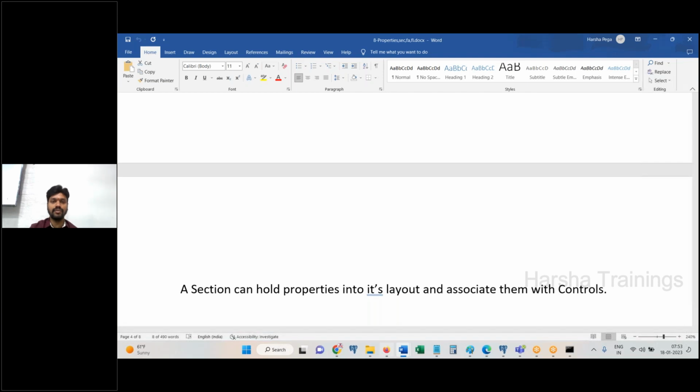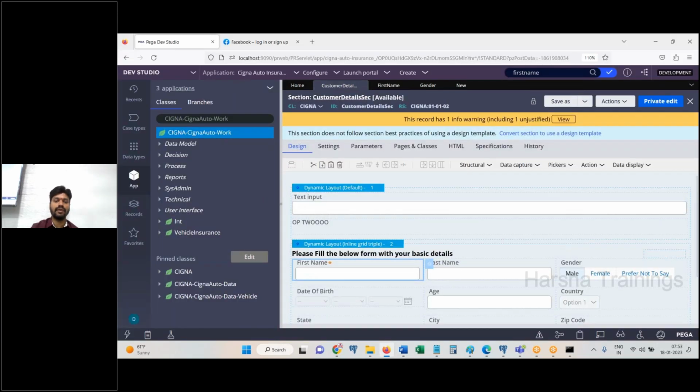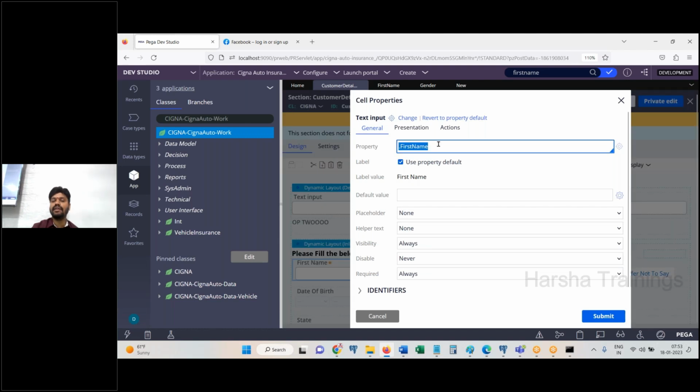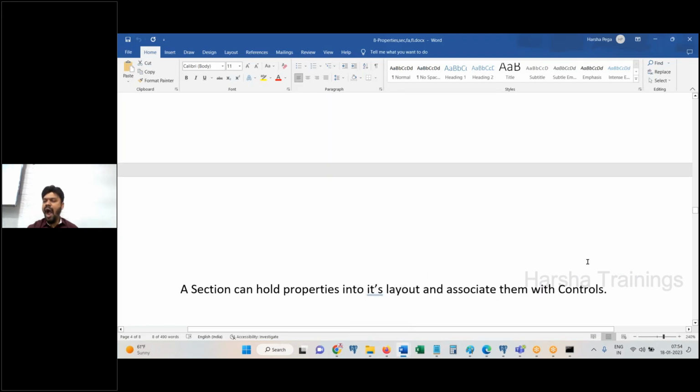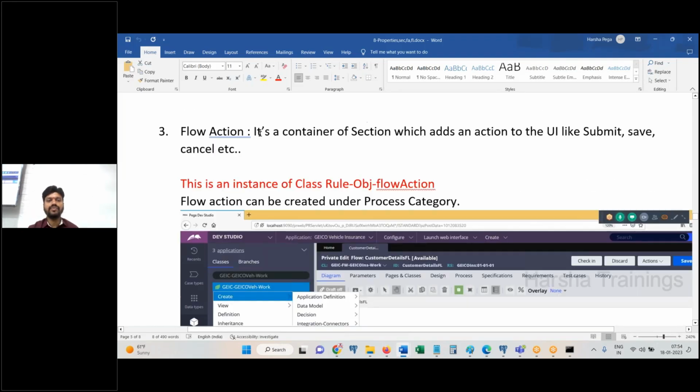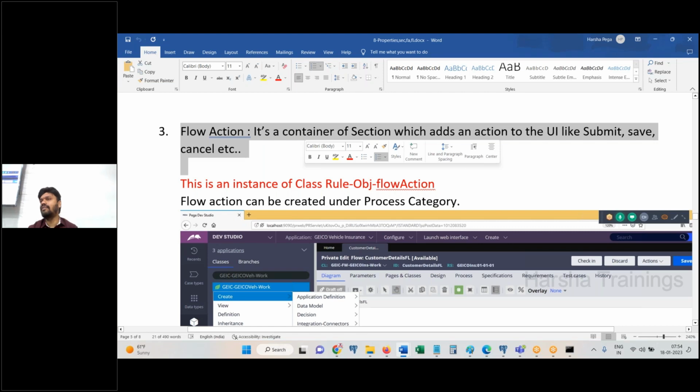I showed you that, yes or no? This is section. Control is mapped with property. The value entered in this control at runtime is going to be held by a property. What is the property? First name property. Next one, flow action and all, I'll tell you later.